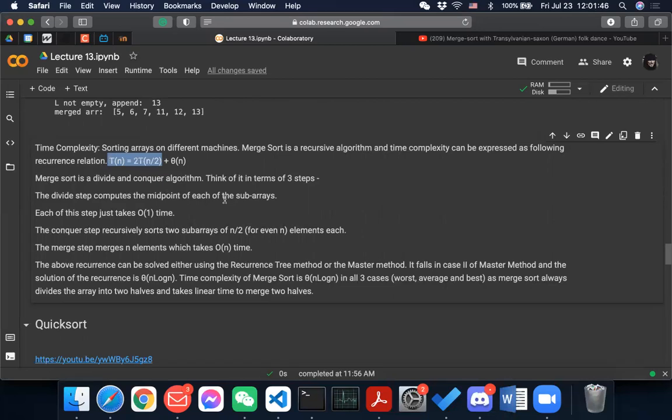you only have to search 2 to the power of something times, right? If you have 100 elements and you do binary search on them, then you only have to do like 6 or 7 times, because 2 to the power of 6 is 64, 2 to the power of 7 is 128, right? You at most need to search 6 or 7 times, and then it can be done. And this is the same.